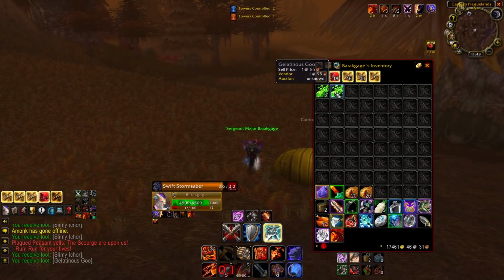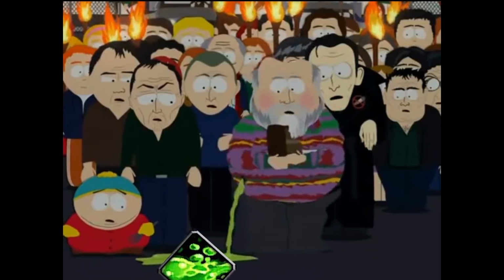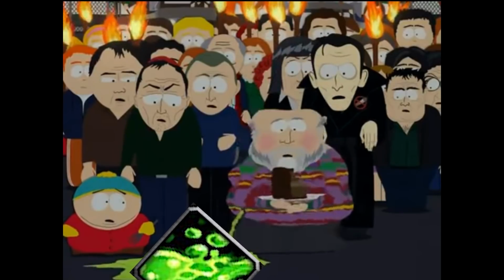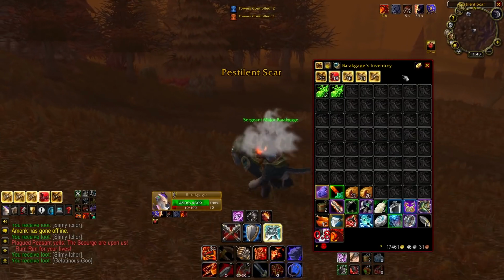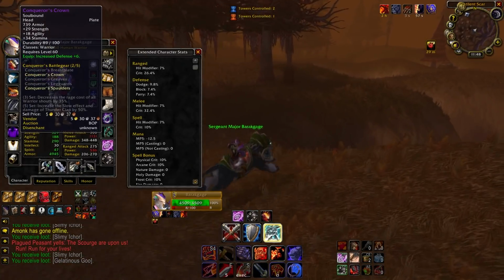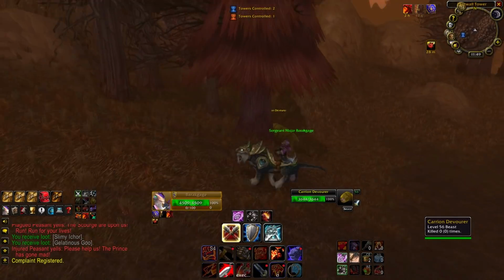Slimy ichor and gelatinous goo. My goo! My precious goo! We're not losing any health on these guys, that's for sure. These upgrades are definitely paying off for these mid-level 50 farms. Our first Carrion Devourer. Now we're talking.